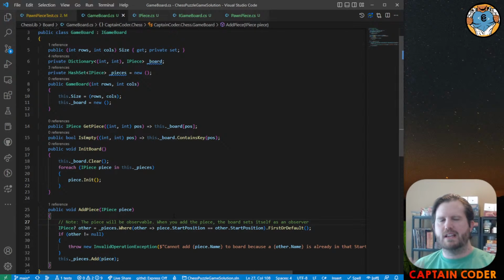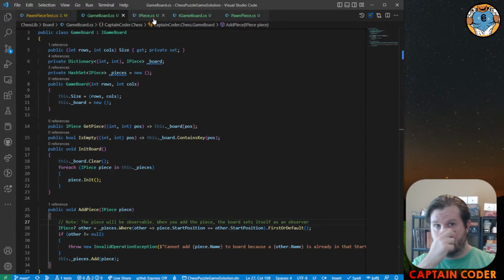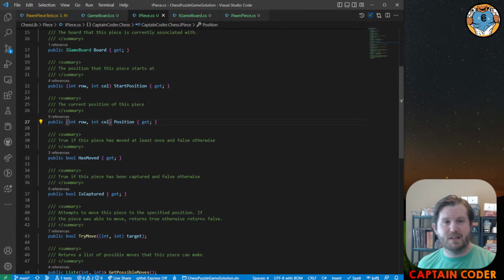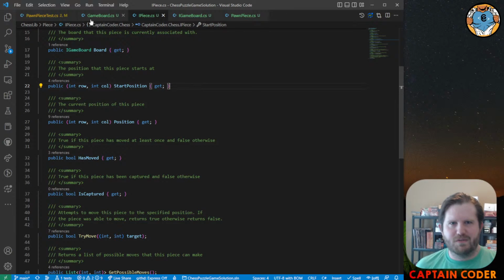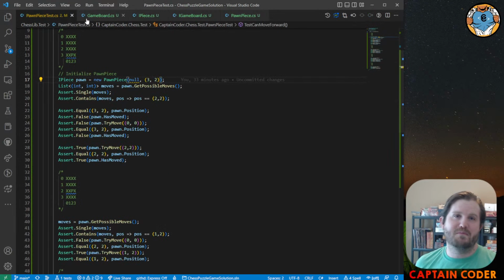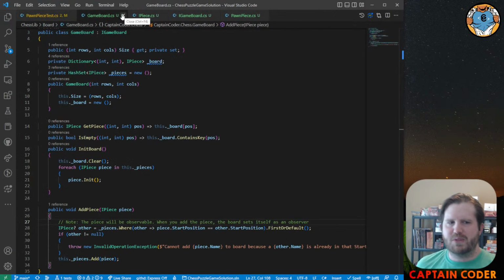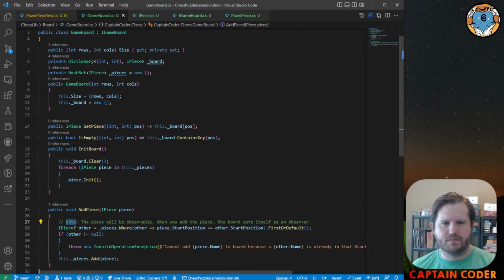So it needs to be observable. There's going to be a delegate or an event or something. I can't remember exactly how you do it in C#, but there's a delegate type thing you can do. I've done it a couple times, using the observer pattern. So to do, put this in here for now.